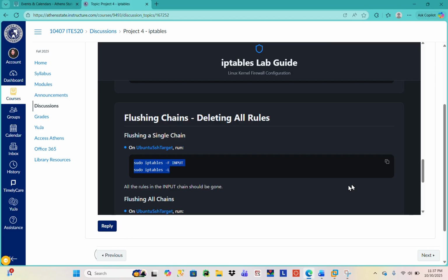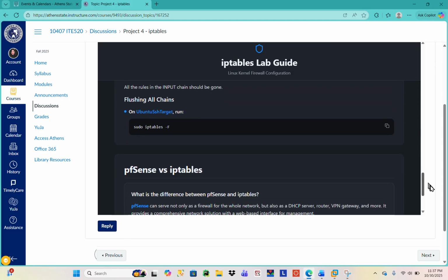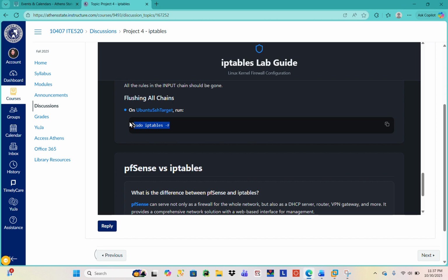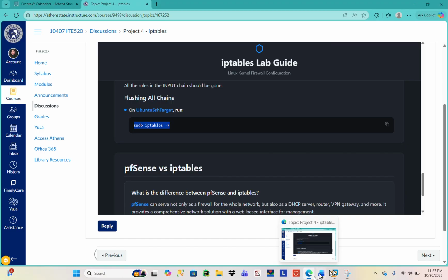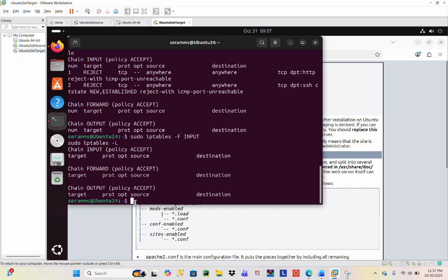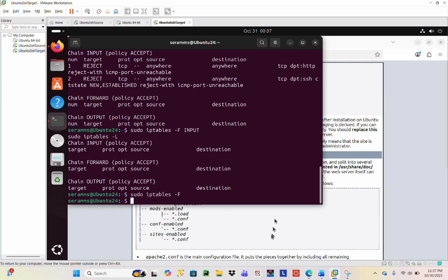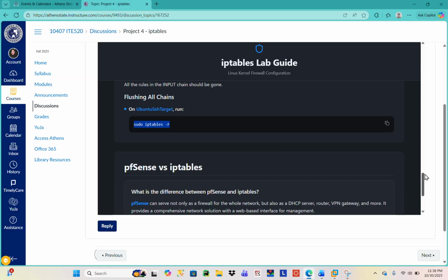And we're also flushing out all chains by executing sudo iptables -F, and that will flush that out. And that concludes our lab.